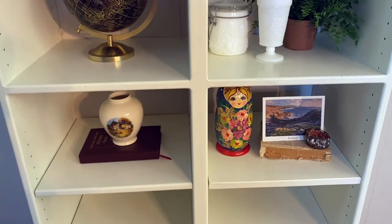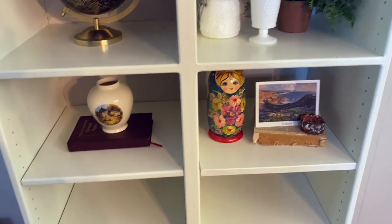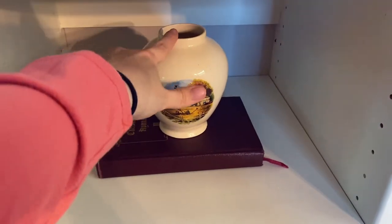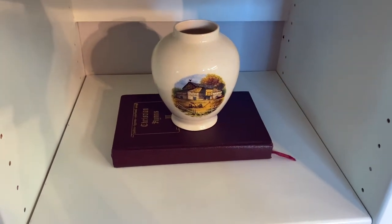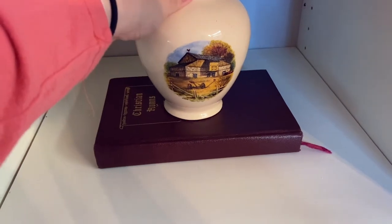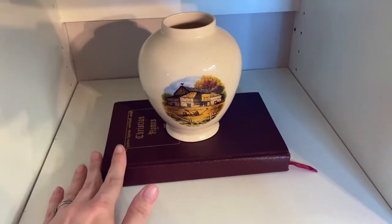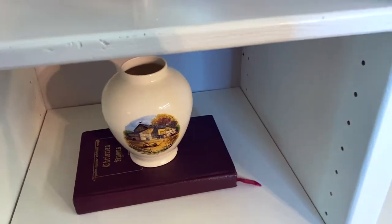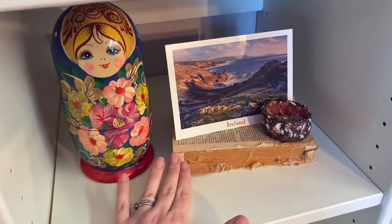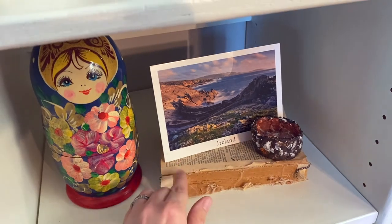And then the two bottom shelves, at least the two bottom shelves that I'm going to be decorating, I have a jar here. The lid is somewhere around here. One of my kids has misplaced the lid, but I will find it. My grandmother gave me this jar, and I love the country scene. So it is sitting here on the shelf on top of a book of Christian hymns. And then finally, I have a very old Bible. This is something Luke made when he was a kid, and I just stuck it here for now.